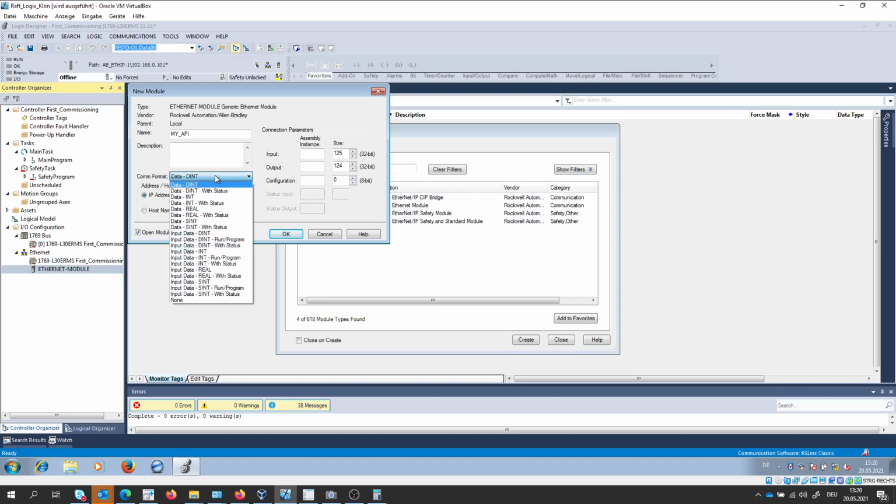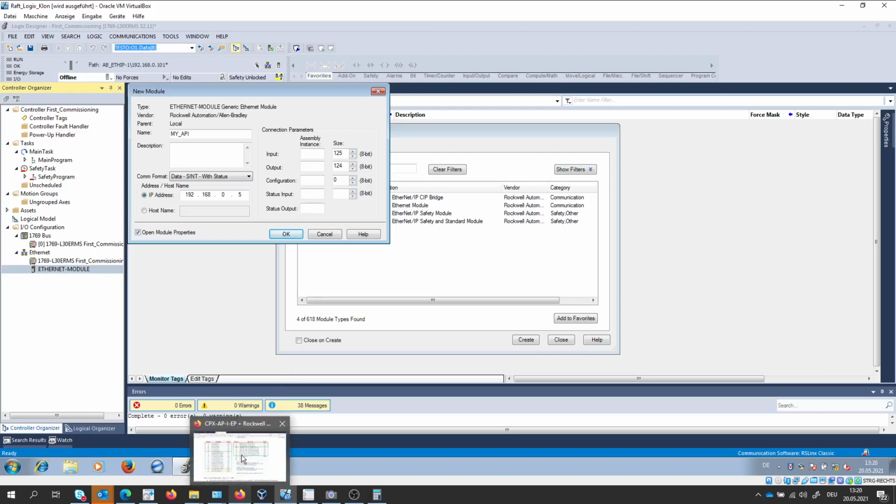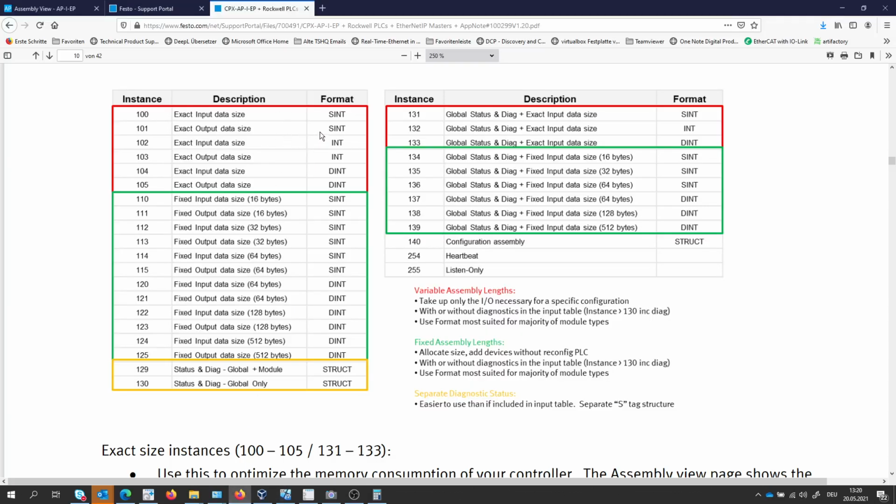For example, if I'm now doing here data SINT with status, then I have here the input assembly instance, the output assembly instance, configuration, status input, status output. Going back to the node, I have just to look for the format. Means input would be, for example, possible 100, or for example here with fixed input size 134, or here 110 with fixed input data size.